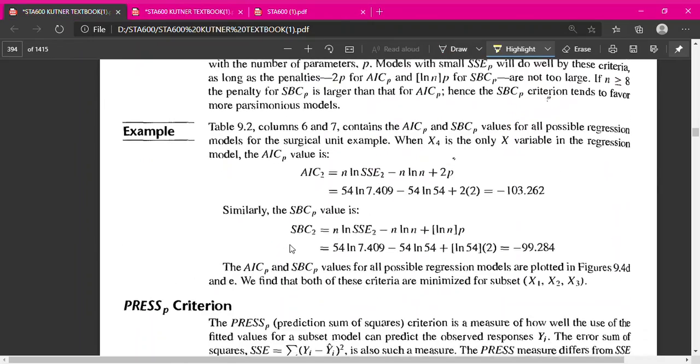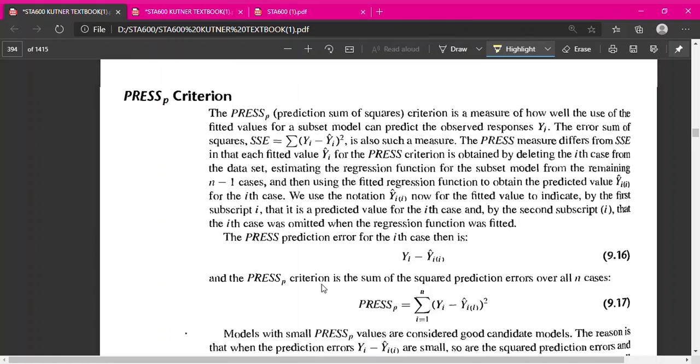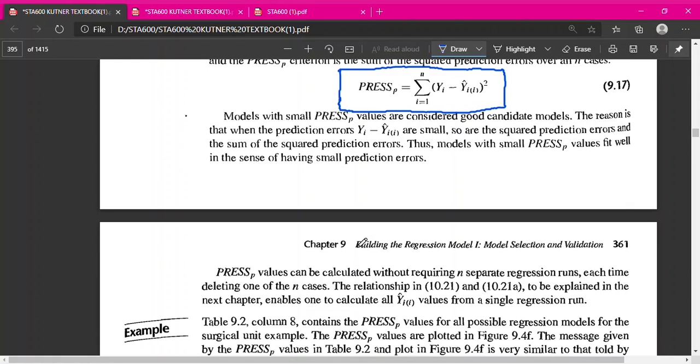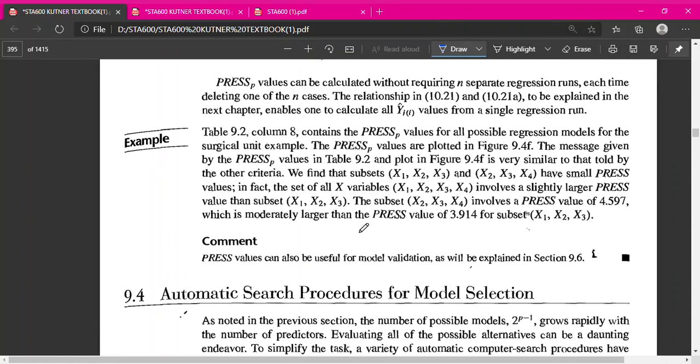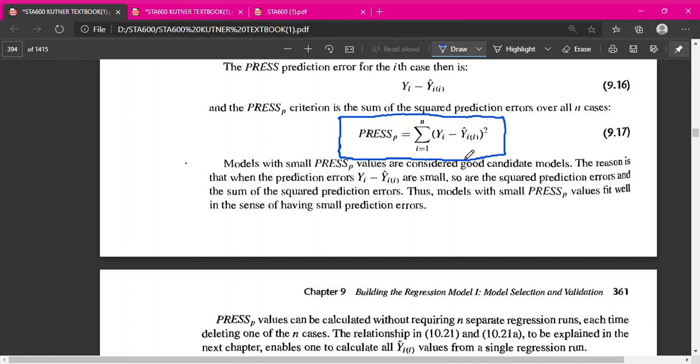Okay, the last one adalah press criterion. The formula is complicated sikit, this one. But no need for you to memorize this formula, and then how nak calculate manually ni ianya very tedious. So no need for you to calculate manually. You boleh keluarkan daripada SPSS dan juga SAS. Okay. So apa yang you perlu tahu adalah dia punya rule of thumb.